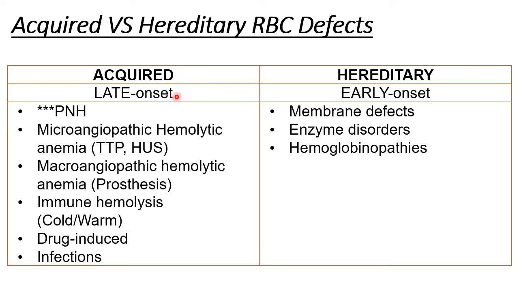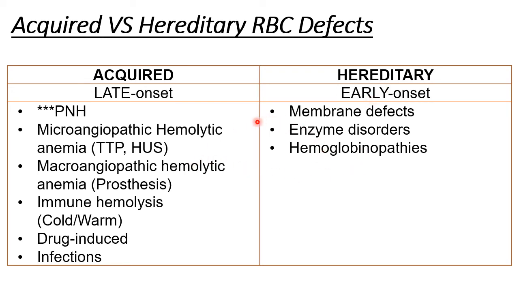Okay. Acquired versus hereditary naman. In terms of time pattern, no? Ang mga acquired RBC defects, ma-appreciate o mapapansin mo lang sila during adult age group or late onset ang tawag natin, no? Madalas yung mga young adults pataas, okay? Ang hereditary naman, early onset, pwede mo silang screen through newborn screening test. Okay? Bata pa lang, newborn pa lang, meron na silang mga ganitong RBC defects.